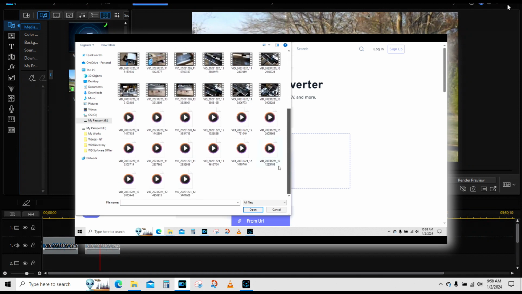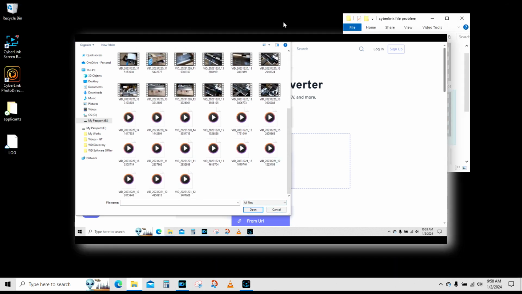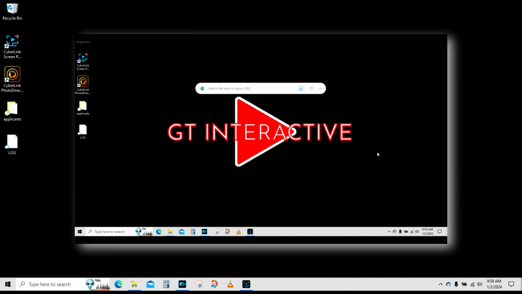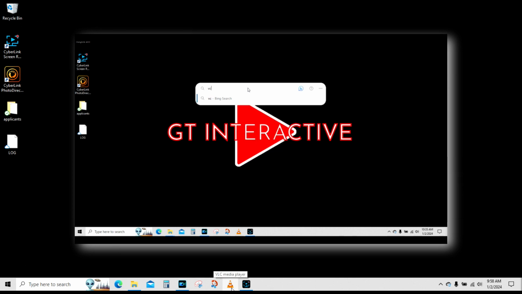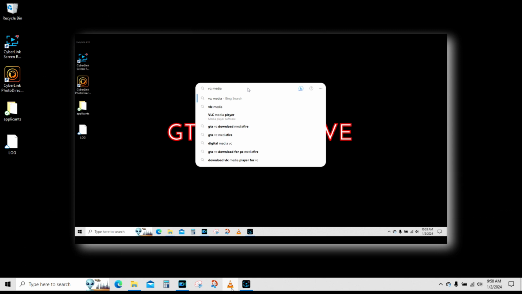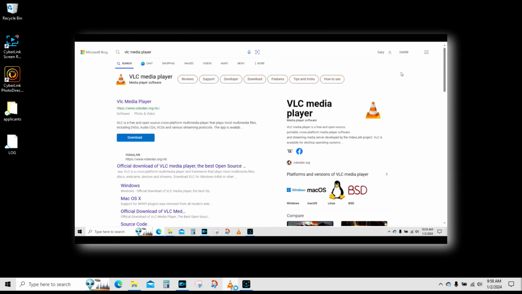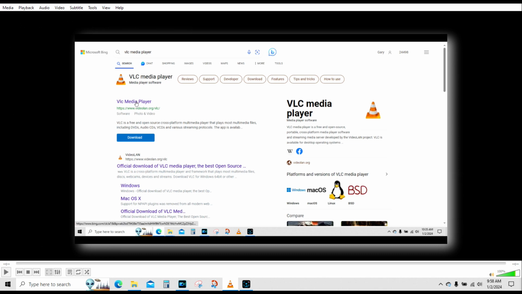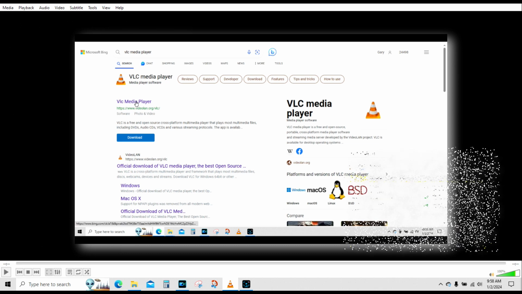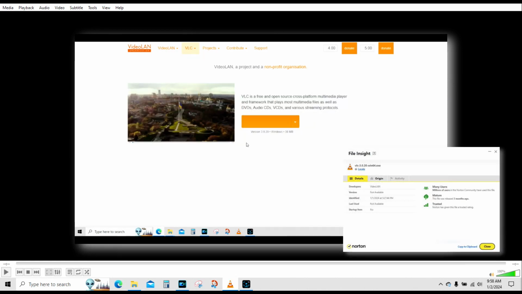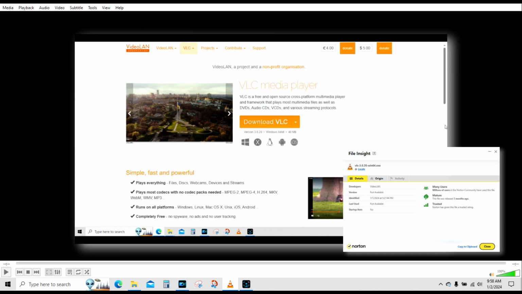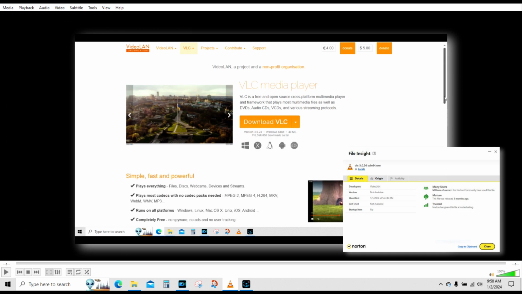With all that being said, I did some further searching to find another tool that would work for my situation, and I came across a media player called the VLC Media Player. This is an open source media player that's been around for quite a while. I downloaded this and checked it for viruses and malware, and it was found to be relatively safe compared to most of the other things. This is something you download and install on your computer rather than web-based.